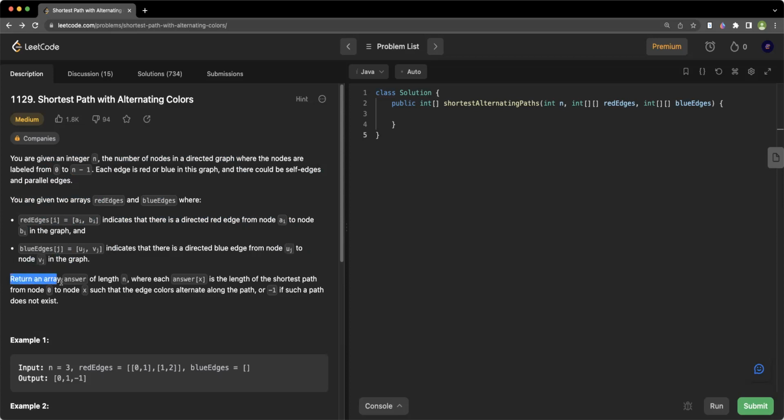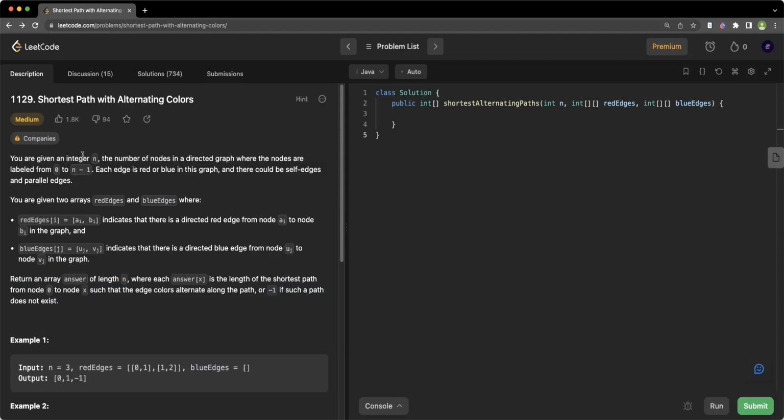What we have to do? We have to return an array answer of length n, where each answer[x] is the length of the shortest path from node 0 to node x, such that the edge colors alternate along the path, or minus 1 if such a path doesn't exist.